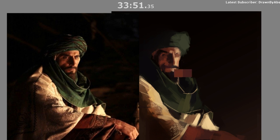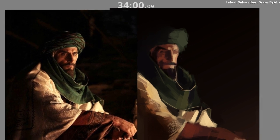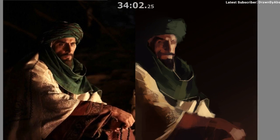Get that little bit of darkness over here underneath the mouth. That's the skin that flaps over the maxilla, which is a bone. Maxilla is that bone right above your teeth, part of your upper skull, part of the side of the skull, and this down here is the mandible.